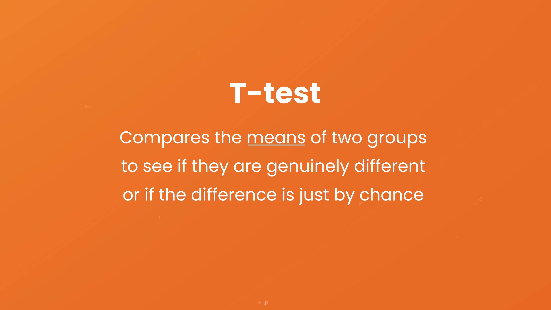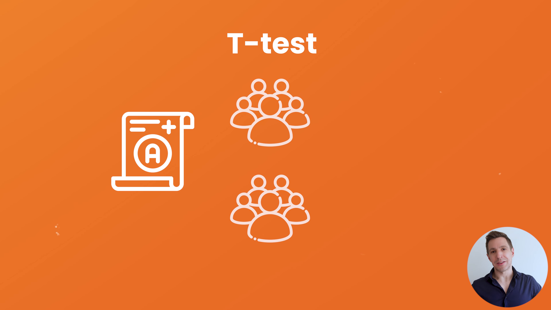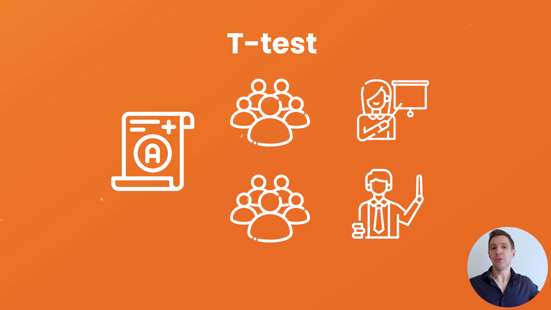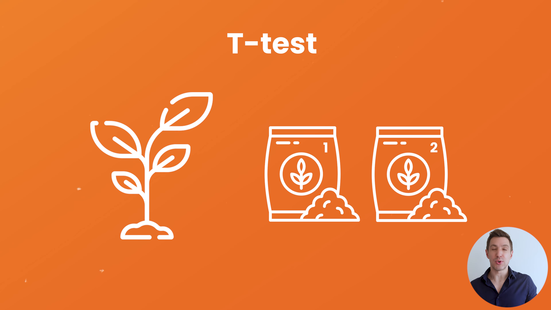Let's start by looking at the humble t-test. Simply put, a t-test allows you to compare the means — the averages — of two different groups to see if they are genuinely different, or if that difference is just a product of chance, perhaps because of some outliers or because of very high variance in one of the groups. In other words, a t-test allows you to assess whether the difference between those two means is statistically significant. For example, you might use a t-test to see if there's a statistically significant difference between the average exam scores of two math classes taught by different teachers. Similarly, you could use a t-test to assess the difference in average plant height when using two different fertilizers.